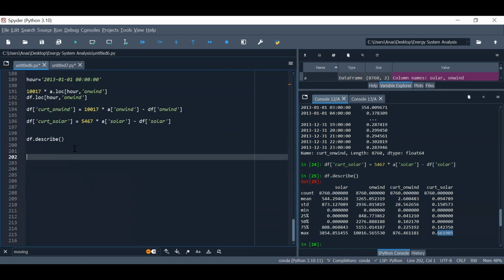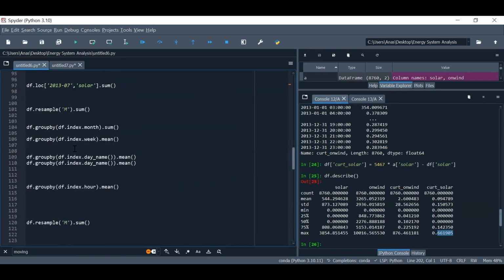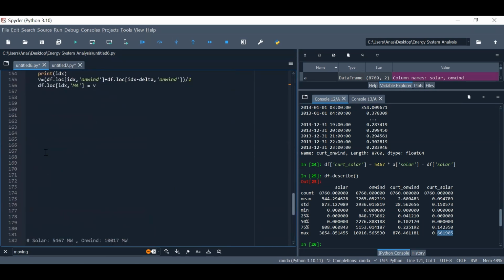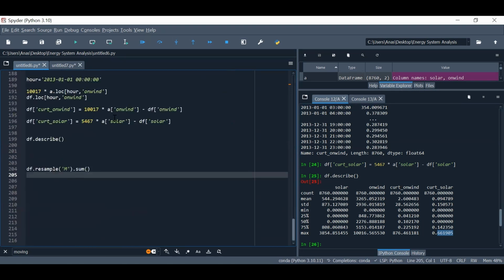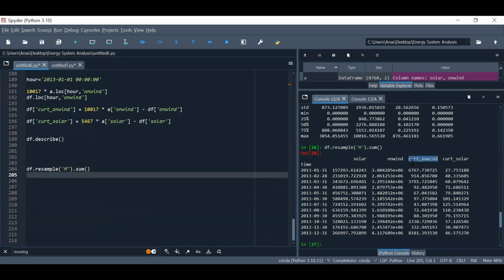Let's say we want to group it to see which month it actually happened in. The same as we did before, if we do this one and then resample over the month, we can see that the winter months somehow suffered from higher curtailment for the on-wind. So that's here in October, November, and then December. November is not really that high, but for January, there is relatively too much. Same thing for March. If you look at solar, you can see that in summer months, so in June, July, and August, the highest curtailment for solar happened there.